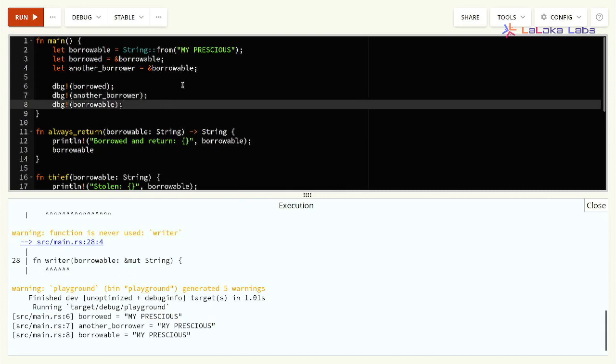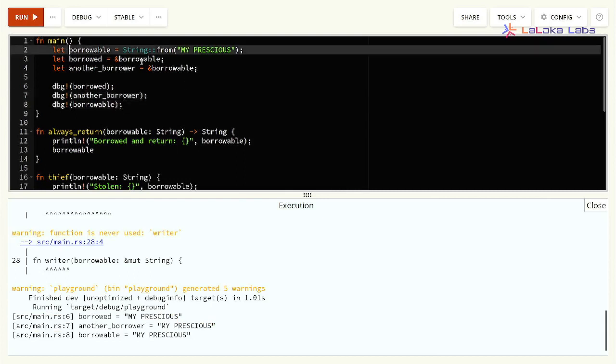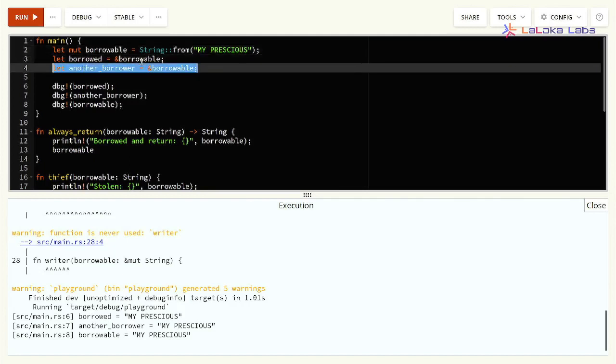However, just now we know that you can manipulate the value by introducing the mutable keyword.